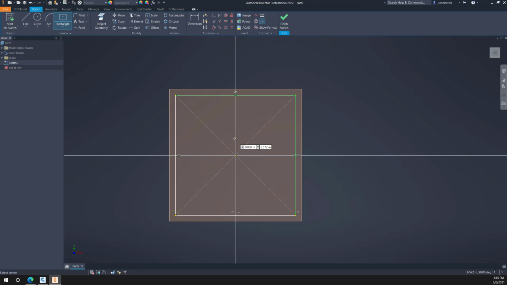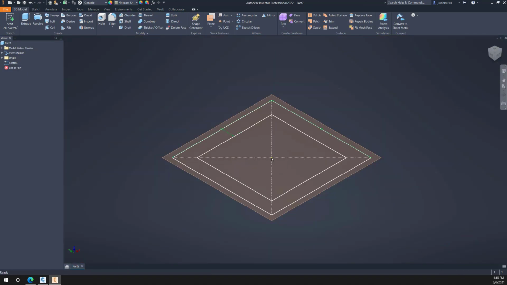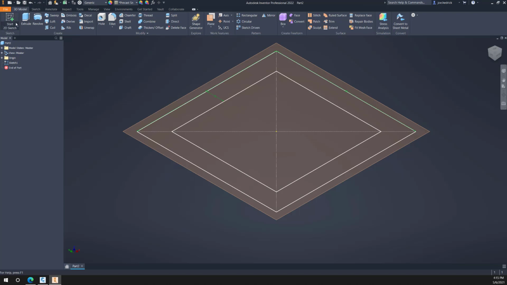Now, let's offset for the wall thickness. We'll create this offset, click on that, pull it in a little bit, and introduce another variable, wall TH. We'll say that equals 6 inches. And we'll finish our sketch and zoom out. So essentially at this point, we've just created 2D geometry.